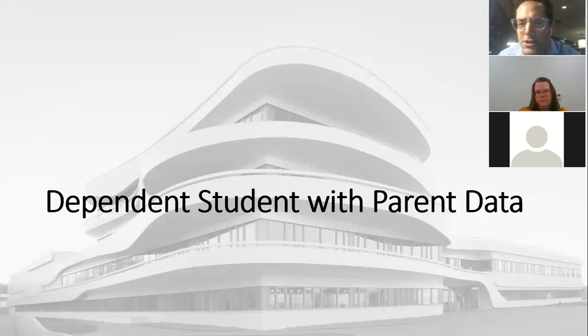I see I've got another chat here. It says, I have a junior in college. If I did the FAFSA freshman year and want to do funding for this year, do they also need to go back and do 1920? That's an excellent question for your financial aid office. If they're going to require you to fill out the FAFSA for the current year, then you'll have to fill it out before they're going to process your financial aid for that year.